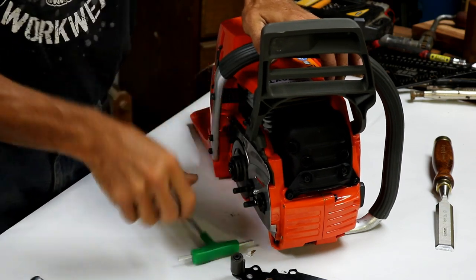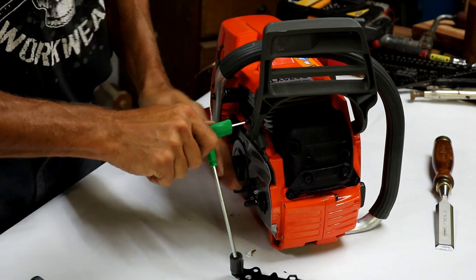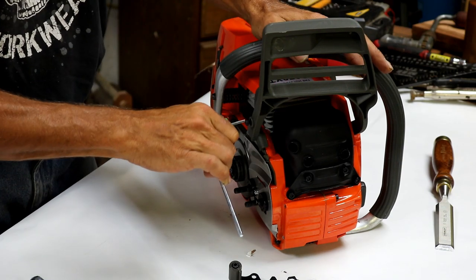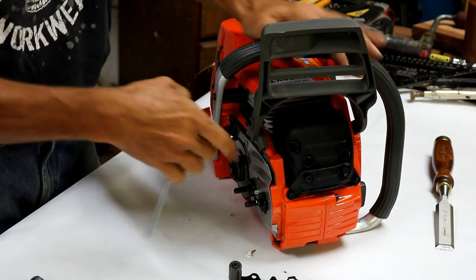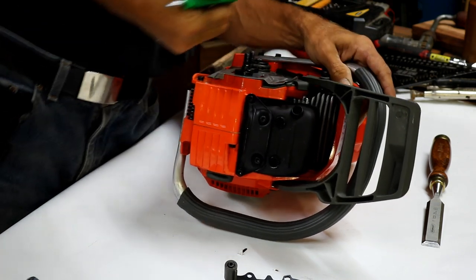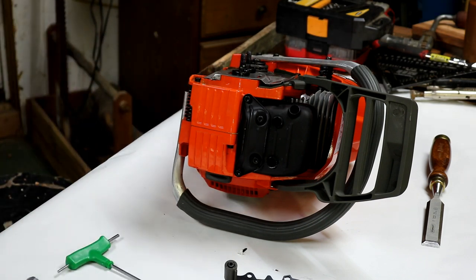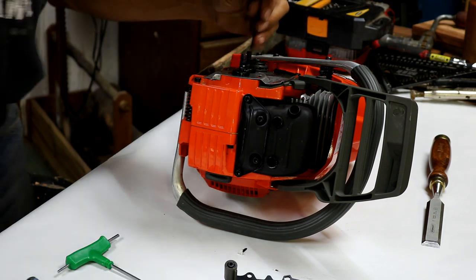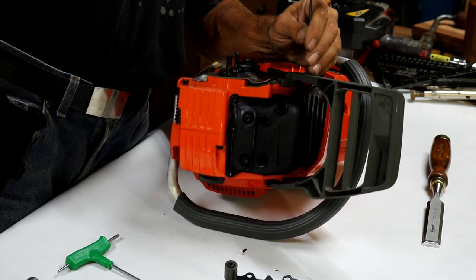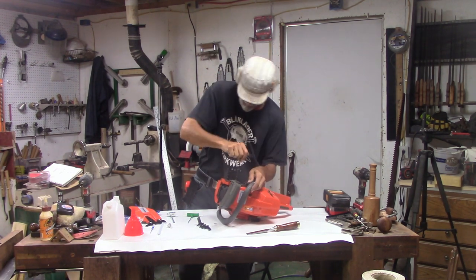Now, one thing I gotta say is, every one of these saws that I've gotten from them, the tools that come with it are enough to get it all put together and make it go, as far as assembly. So you don't have to have a whole bunch of specialized tools. But this is kind of stubborn. Although it does have a tool with it, trying to do this sideways isn't working, so I'm going to grab a 3mm wrench so I can use the long part. Of course, it's kind of handy to have all your own tools to do it if you need to.